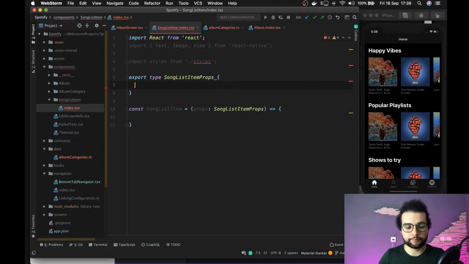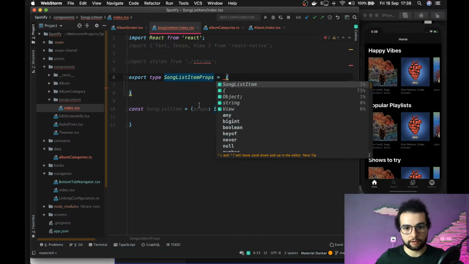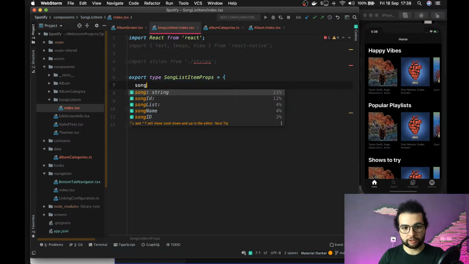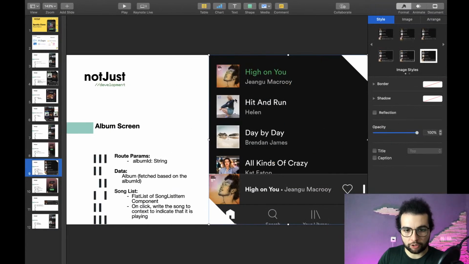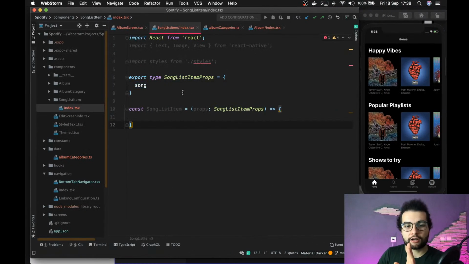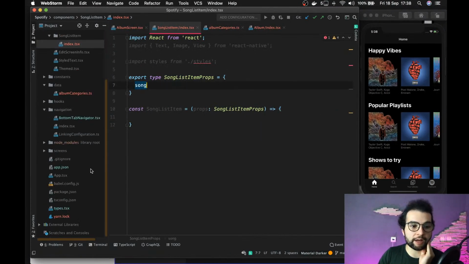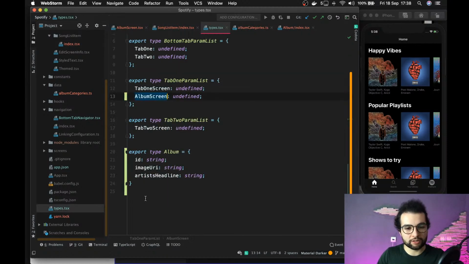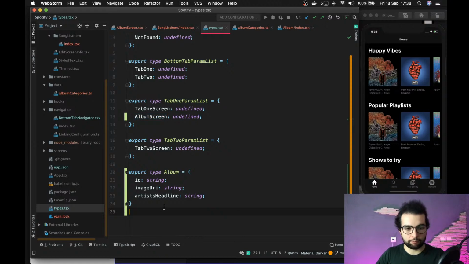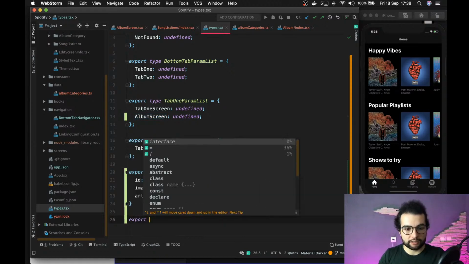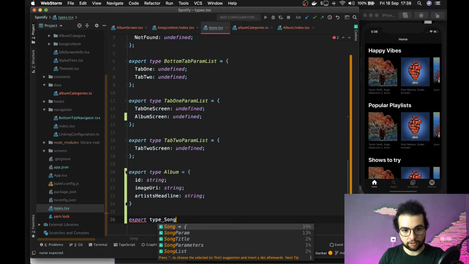The type. So the type will be, we'll have a song variable in the props, because yeah, this is a song. And let's go ahead and create the song type in our types file, the same way as we did for the album, because I'm pretty sure we will need it in multiple places. Export type song.